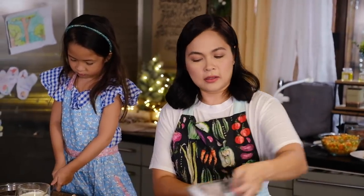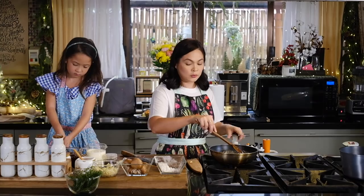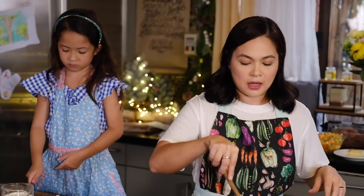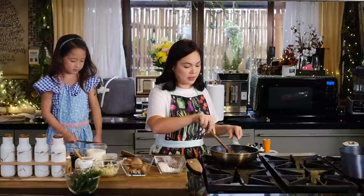Okay, we will add our flour here to make our roux. Add some more garlic. Wait, that's garlic powder? No, this is flour. Ano ba sinabi ko? Garlic? Sorry po.